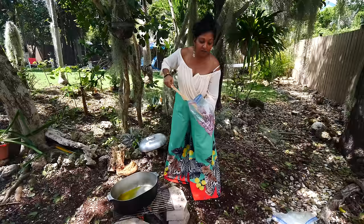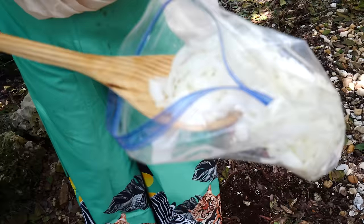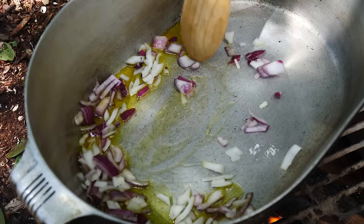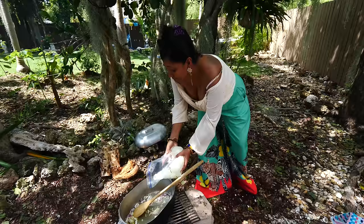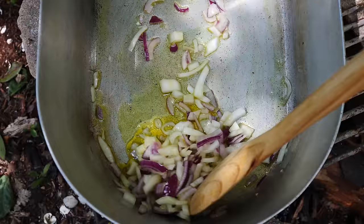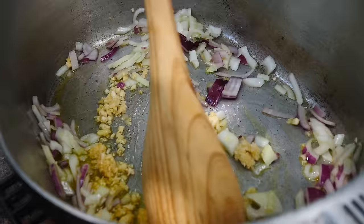I'll put some onions in here to saute up. Purple onions and some white sweet onions. I love my onions caramelized first. Me too, it gives it such a better flavor. Always caramelize your onions. That's the best way to get some real flavor in the food. We'll put a little bit of garlic.